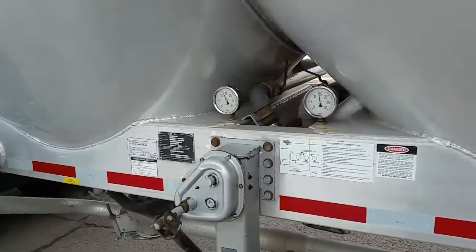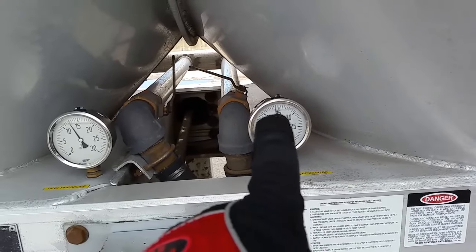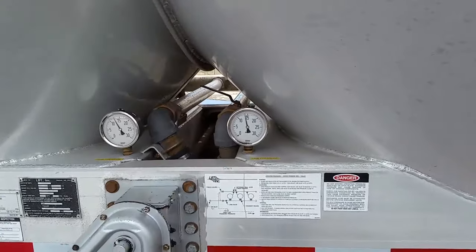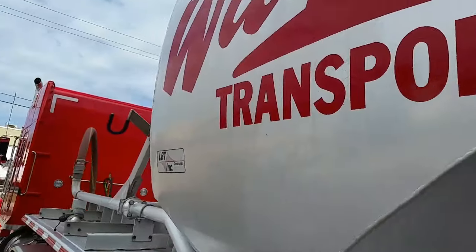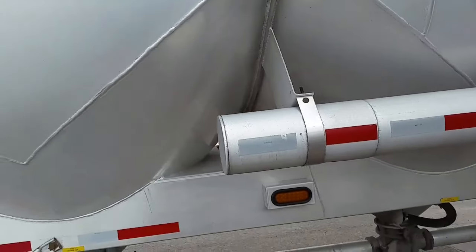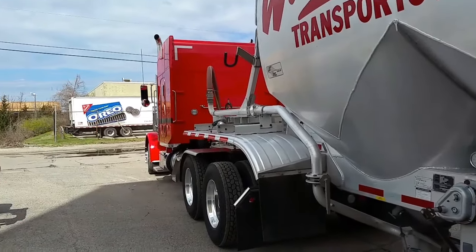Right now I am unloading, and my pressures are running just right around 14, 14 and a half. I think I'm going to open this up a little bit and get it up there — the faster the better — get it up over 14. And then I'm going to check my product, see where I'm at here. See, that's empty. As we come down, it's getting empty here. Hear that? And then we'll come over here — I've already emptied this pot here. That's how you use your ears to hear what's going on. And then we also listen to the motor — the sound of the motor tells us what's going on as well.